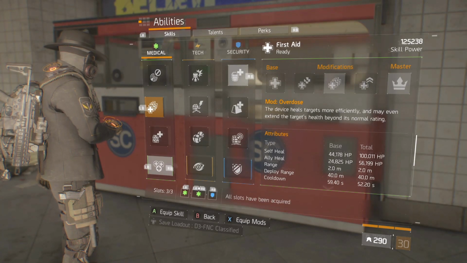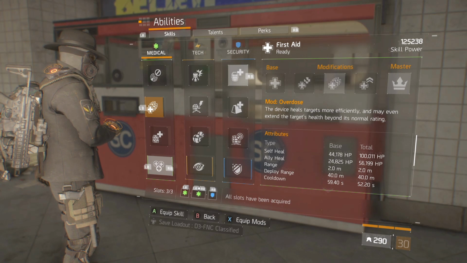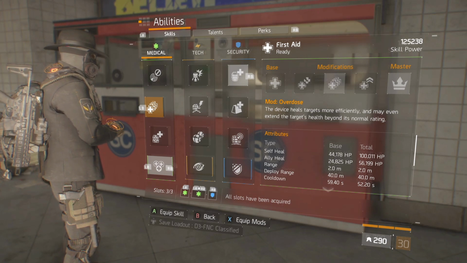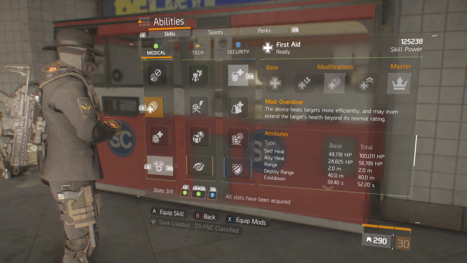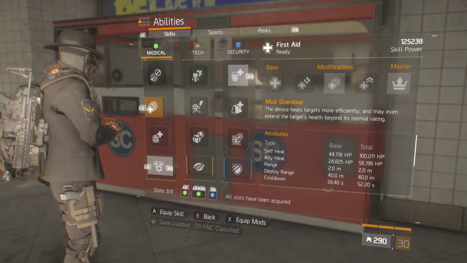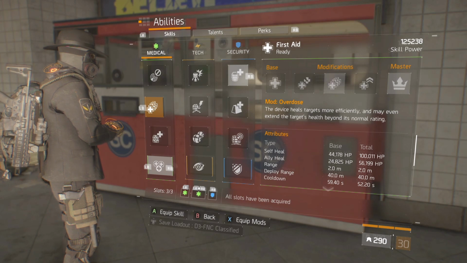Abilities. First ability is first aid overdose. And this has the ability to give me an overheal. And also heals my shield, which is really, really good. And that's what you need when you're running a shield build. You need to make sure that you're consistently healing that shield, because you're going to take a lot of damage and you'll be face tanking all of the time. So this is key to make sure you have overdose attached.